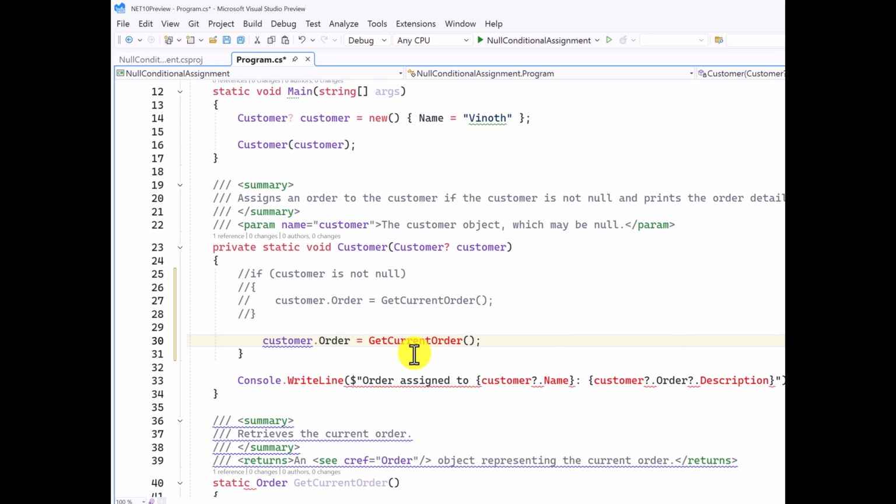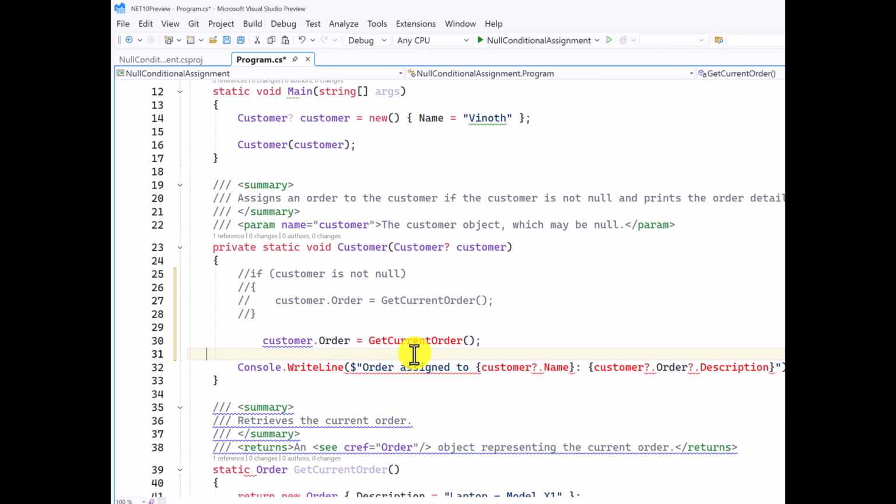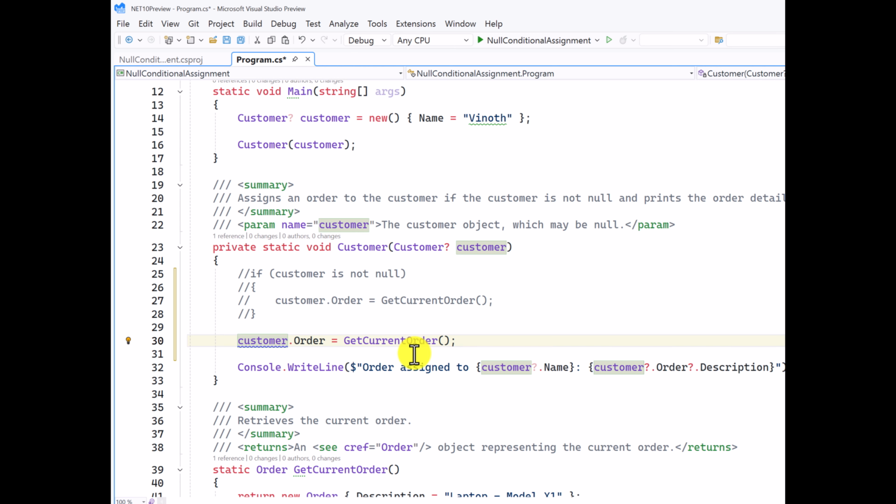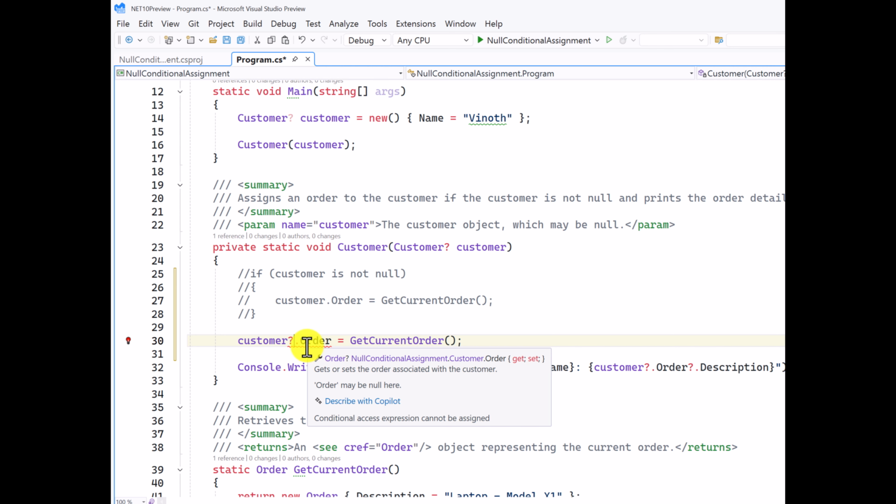Remove this extra part also here, and here I add our null conditional assignment operator. That's it. There is a warning that you can leave, because Visual Studio does not officially support .NET 10 yet, so only the compiler will handle it. Let it be like this.